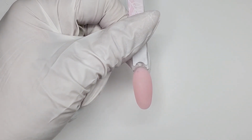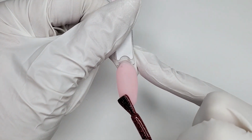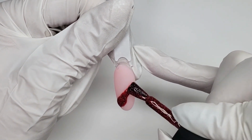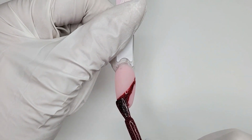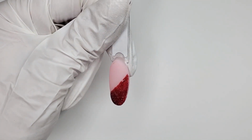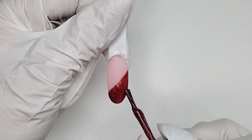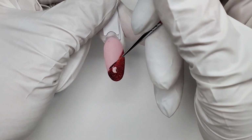Puis, je vais aller faire avec la couleur 108, le rouge Reflection, une pointe en biseau. Comme ça ici. Toujours bien caper la pointe. Oups. J'en ai pas appliqué assez. Puis je vais quand même prendre mon liner pour aller parfaire ma ligne diagonale.